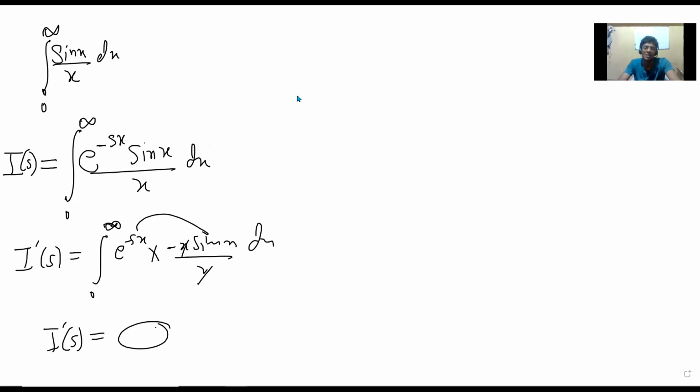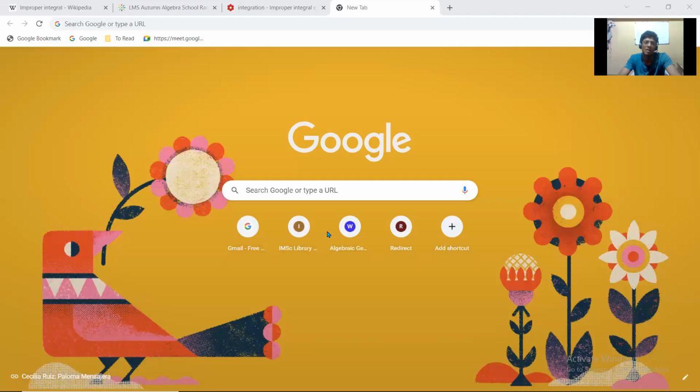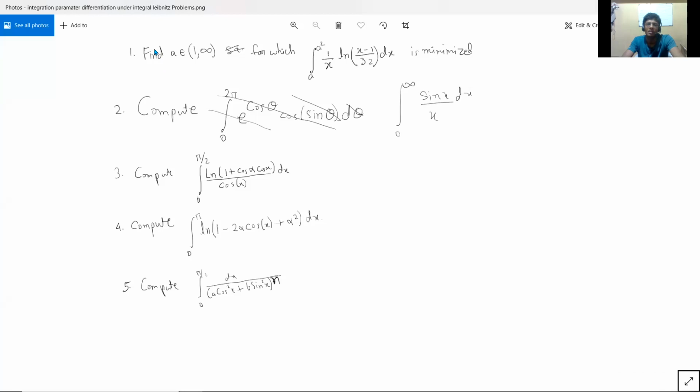There are some other questions here which you can note down. Yes, you can just note down these. I had collected these from some other places some time ago. These are good variations. You can see all of these are like that. There are some extra parameters already there, and to calculate the integral, you differentiate with respect to the parameter and it becomes simple. Maybe I'll just share it now.